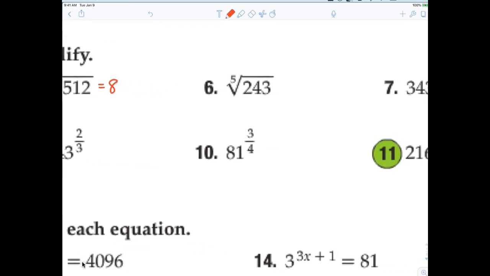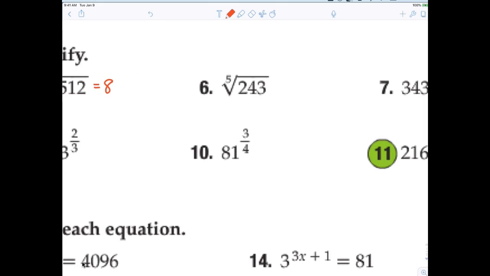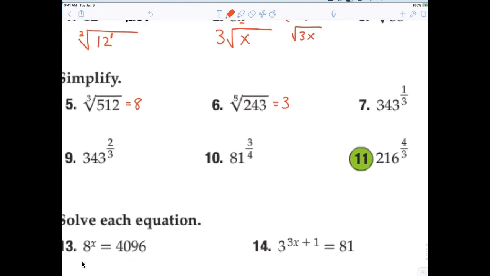And so number 6. What times what times what times what times what is 243? I'm going to take a shot at it. Very good. 3. Of course, most people don't know that, but if you think about it, 3 times 3 is 9. 9 times 9 is 81. And 81 times 3 is kind of easy, right? 243. So it's not that hard to figure out. You could multiply by 3s, right? You should be able to multiply by 3s pretty quickly. Now, let's jump into the calculator real quick. So everybody take their calculator out.